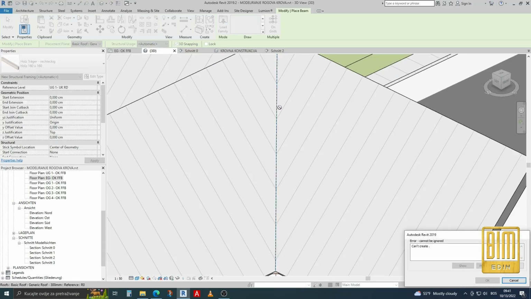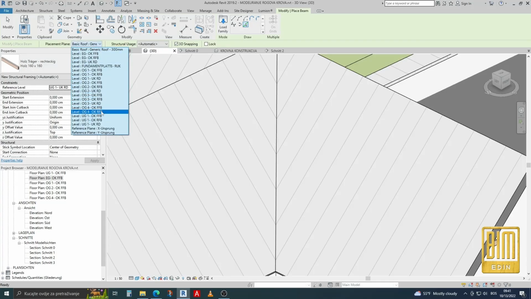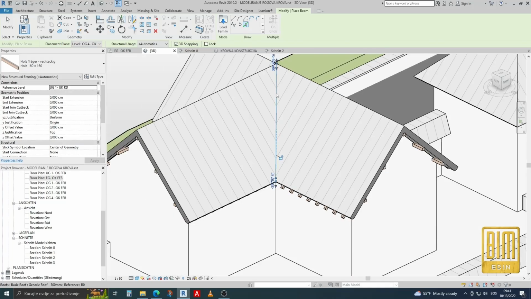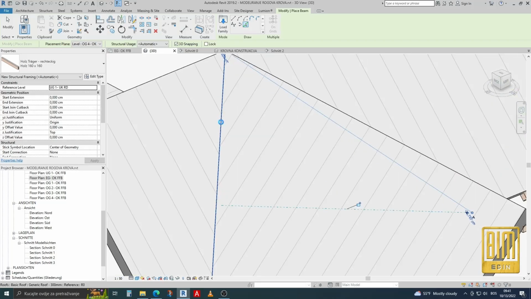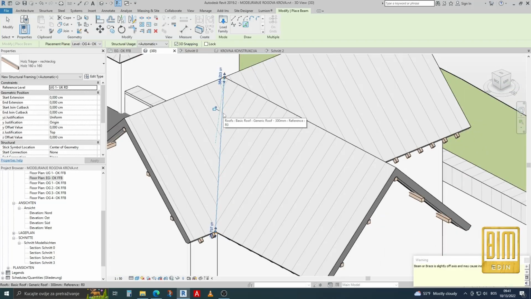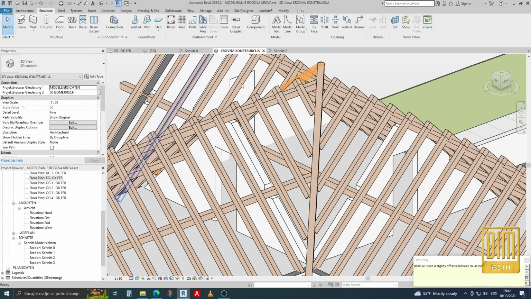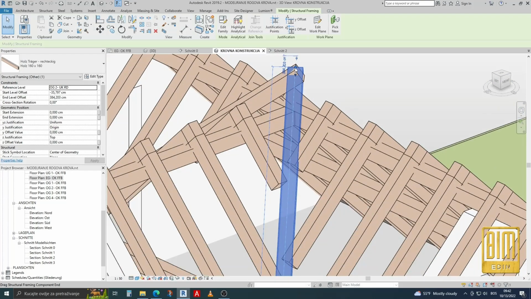Okay, and by clicking, we need to choose the floors. Okay, and now our valley rafters are ready. I will just make some corrections here.